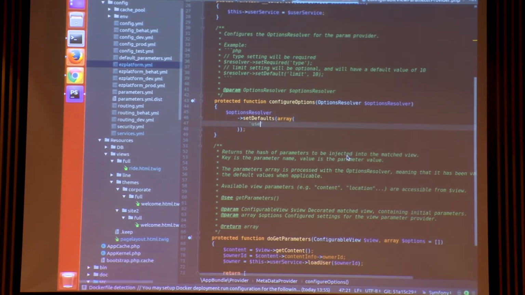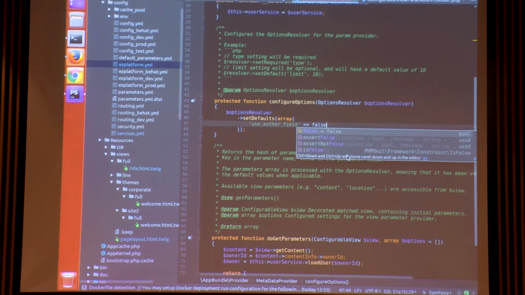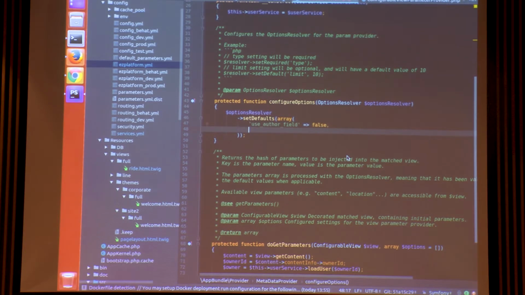We're exposing use author field with a default value false. And another one, author field name, which will be just author by default.